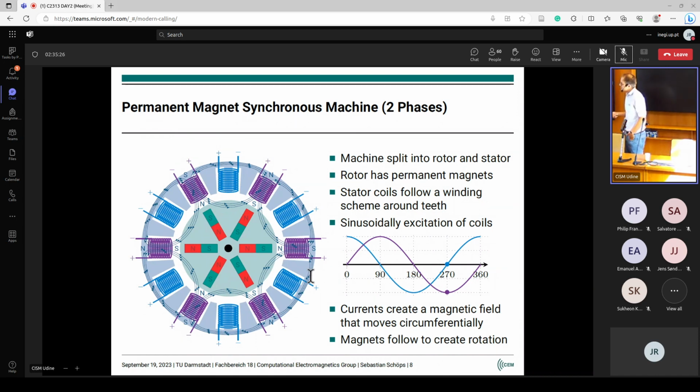So what are the degrees of freedom you have here, right? You can choose some discrete options. You can choose how many magnets you would like to put inside the motor. You can choose how many coils you want to have. You can choose how many phases you have. And then there are a lot of other options, right? The shape can be modified. You can put holes inside, and these are different ways to optimize such a design.